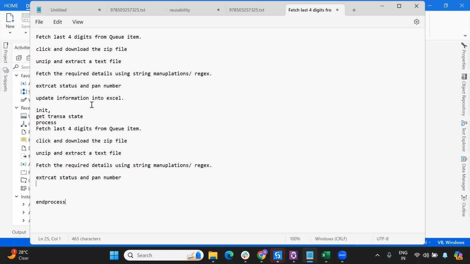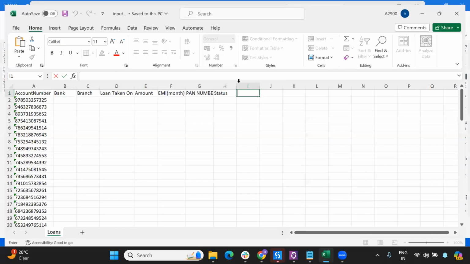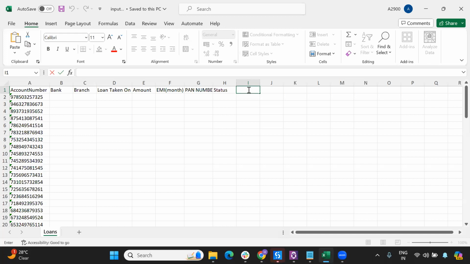And the second thing is, you will have better exception handling. I will show you. You can understand what I actually mean by that when we are doing it, right? So I will not keep this exactly as is. I will keep it in process, but not how I have kept it. I'll keep it in a different way so that it will be used effectively. Update information into Excel. When I am doing that, I will also include the bot status.